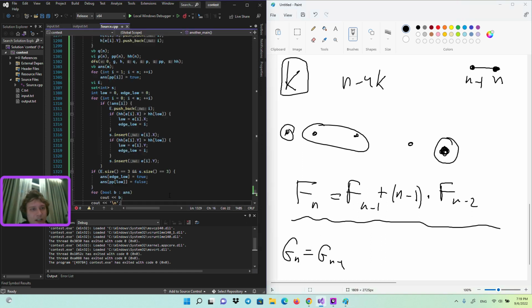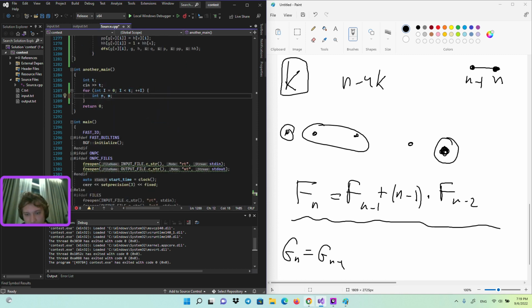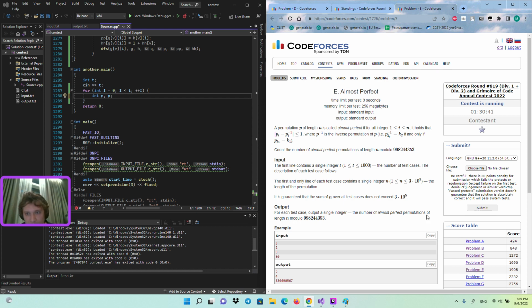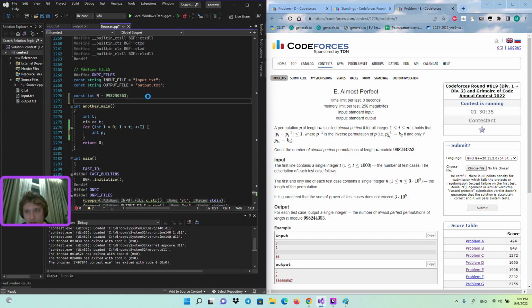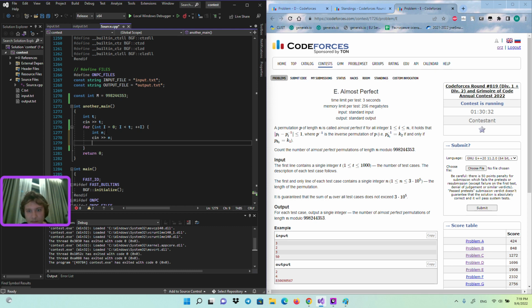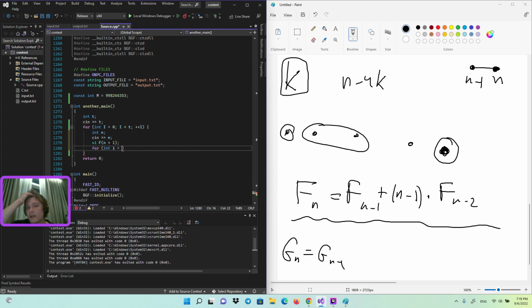Okay, I think we just have to write it, and not spend time on writing it in Paint. We have to implement this. We just have a number n. We erase this DFS. First of all, we calculate the vector f of size n plus 1. This is how many ways of pairing n elements. So in the beginning it's 1.